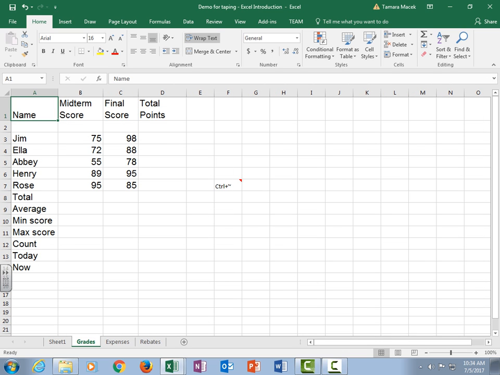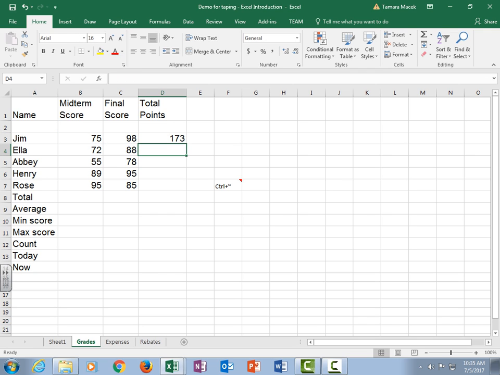On another sheet here, I have the information ready entered, and we're going to do some calculating. With every formula, you need to start it with an equal sign. So I will put in the equal sign, and I'll use the point and click method. I'll click in cell location B3 plus C3, and now I will press enter.